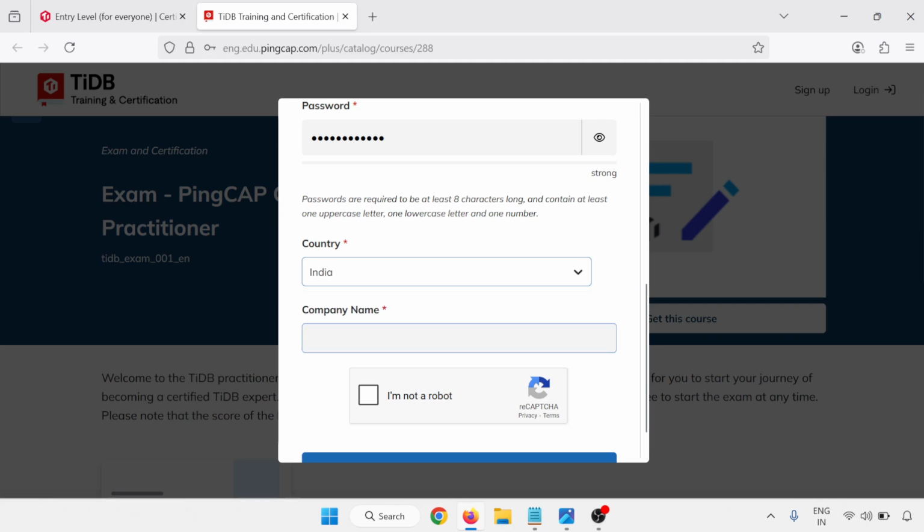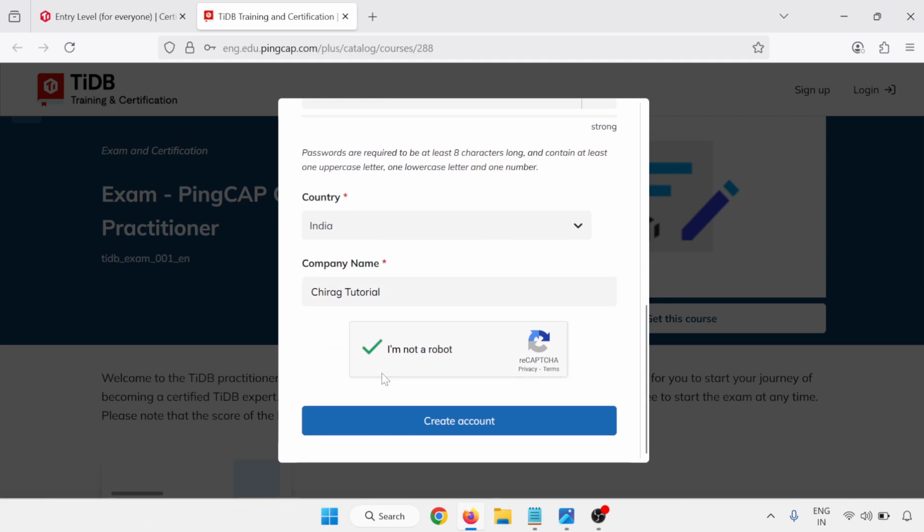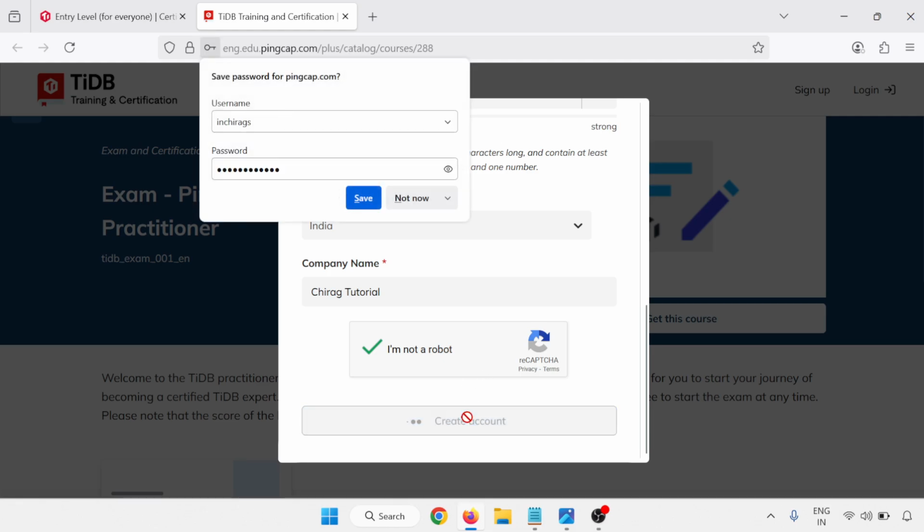Select India. Then, I'm not a robot, just click here for the reCAPTCHA, and click Create Account.